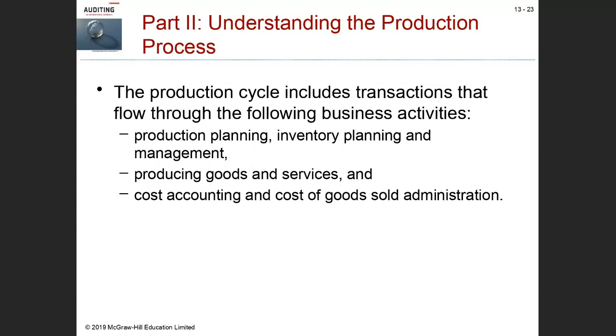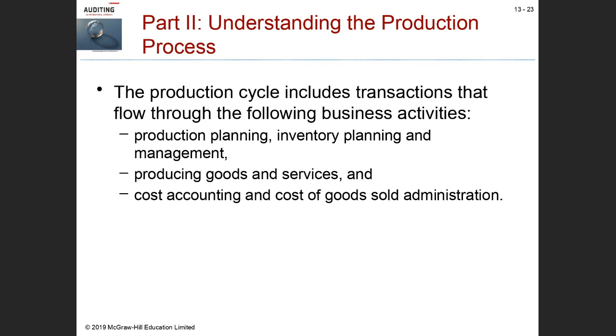Today in our class we're going to finish off chapter 13, which is talking about internal control over the payroll function and over what we call the production process. The other day essentially we talked about the payroll process itself, paying people and the controls that management should have in place over the payroll process and the types of testing that auditors perform. Today we'll cover off the production process.